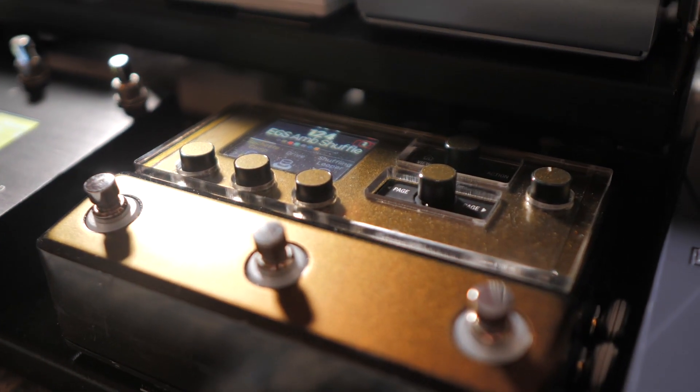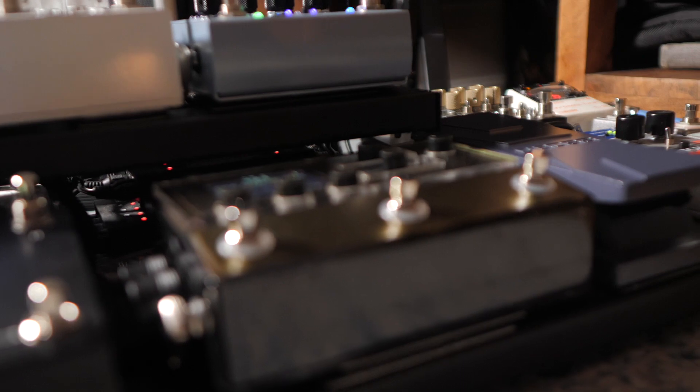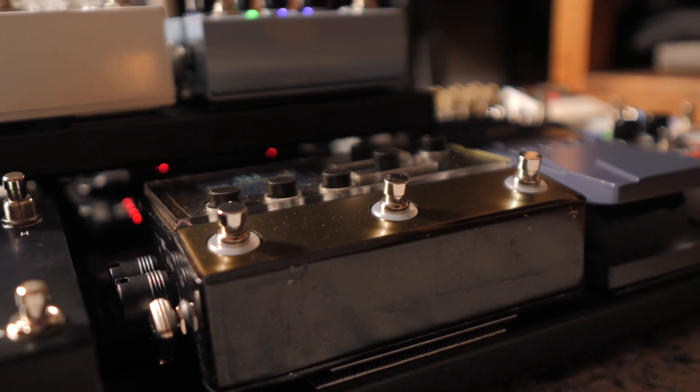The HX Stomp was a way for me not to ditch my entire pedal rig, but just incorporate something versatile that could fit a lot of different situations. Sometimes I would play with a live amp. Sometimes I needed the amp and cabinet simulation on the Helix. Sometimes I would run into the effects return of an amp, bypassing the preamp, using the amp simulation from the Helix but not the cabinet simulation. There's a whole lot of different ways to use guitar modeling. More recently, it's really great to have a modeler on your rig as an all-in-one backup — you can pull the HX Stomp off and use any of the all-in-one presets you've made.